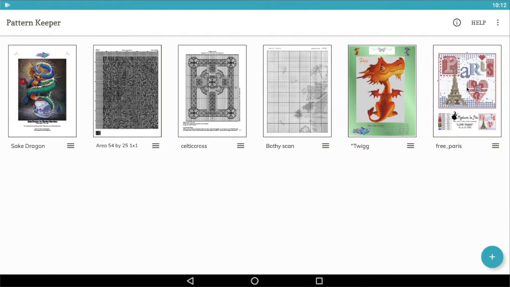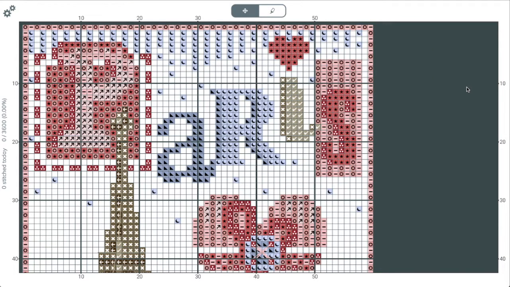So today we're going to look at the fact that there is now a function to allow you to manually search your chart and highlight, so that you can then follow the highlights rather than just looking for the symbols. So I've opened up the chart and I will go into markup mode on the top here, and I'm going to search or highlight these round symbols.